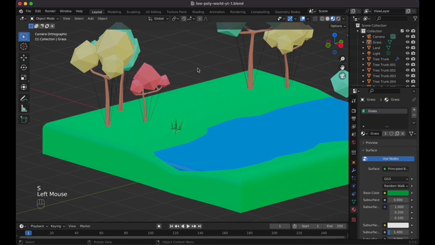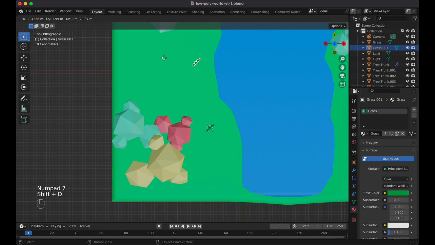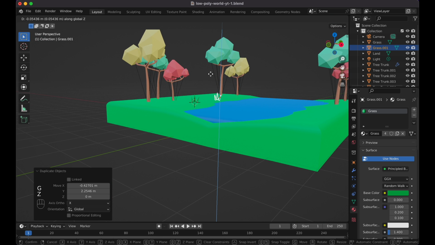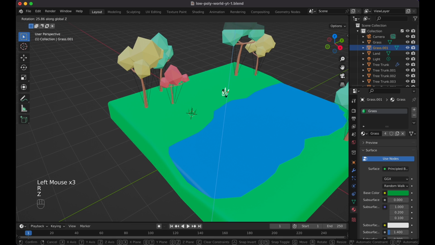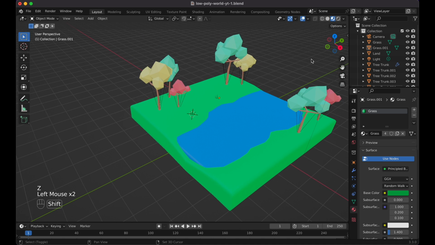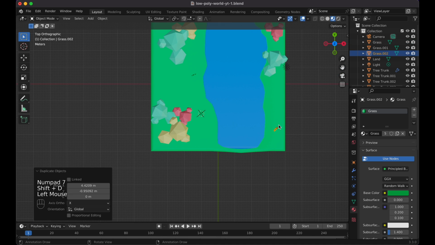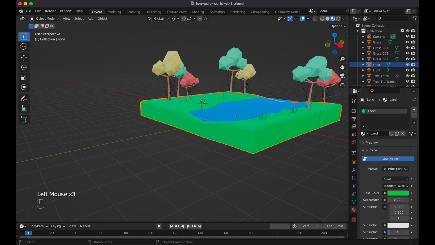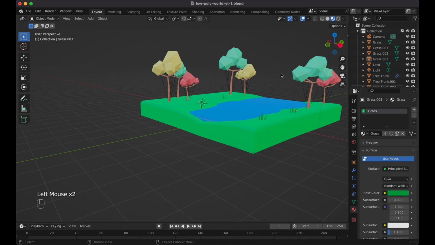So now we can actually go click on this, press 7, Shift D, right click it here. Just make sure we're actually inside of the grass there. Could even rotate it. Again, it's up to you. And now we can just do this all over. So press 7 again, Shift D, here, here. Let me make sure this is even in the, yeah, it looks like it's in. Rotate Z. Let's go like right about here.